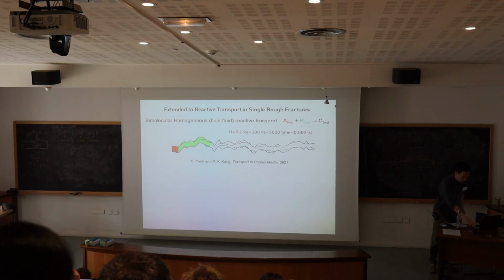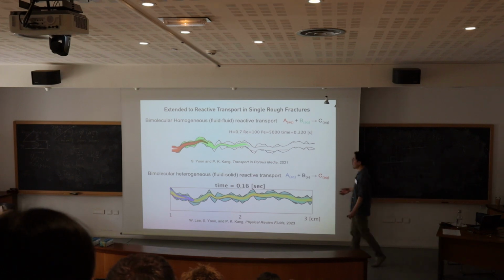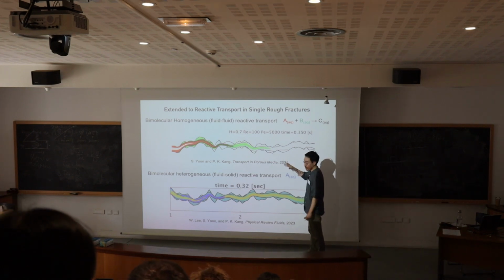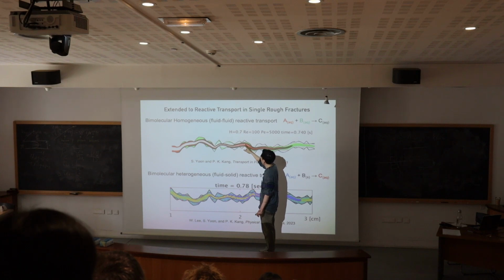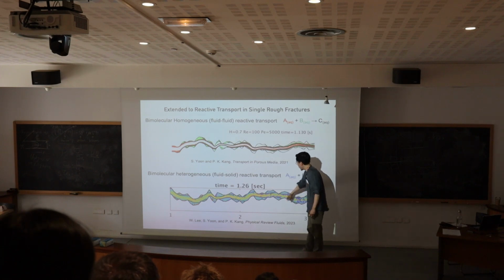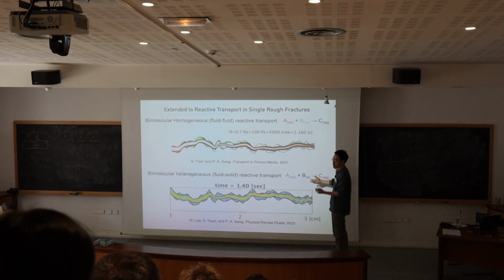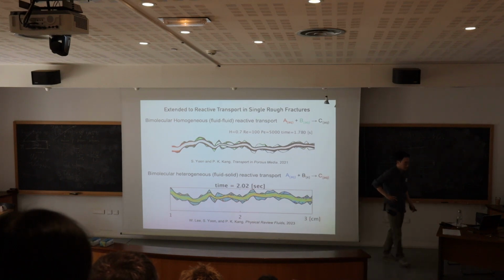And then if you are interested, we also extended this into reactive transport, but this won't again be the topic of my talk. I just want to mention that we looked into bimolecular fluid-fluid mixing-induced reaction, where green, when mixed with red, leads to black particles. This is a fluid-solid reaction: when the blue particle hits the solid surface, it converts to C. It's kind of a toy example, but still gives us some fundamental understanding of how inertia governs fluid-fluid mixing-induced reactive transport and fluid-solid induced reactive transport.